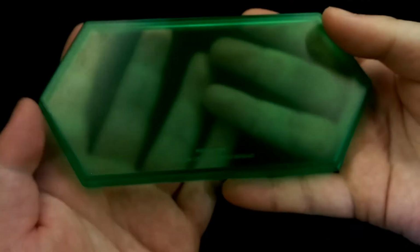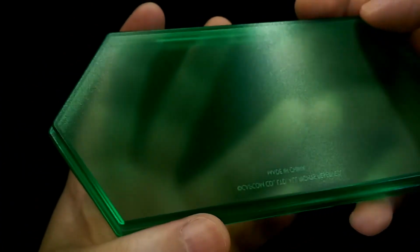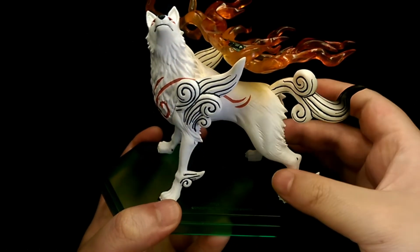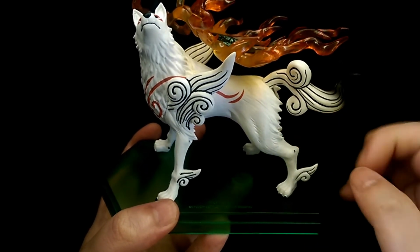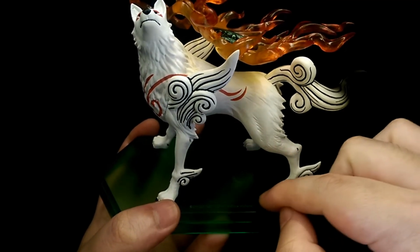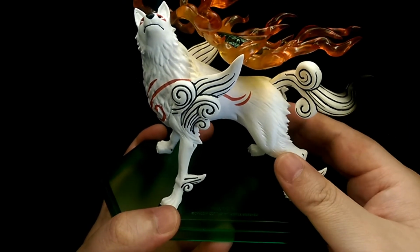Moving on to the base, like I already said, it's quite a simple base, and it doesn't really seem to reflect anything from the game itself. It's just the green base, and the fact that it doesn't have any pegs to attach the figure, it just feels a bit incomplete. The figure can just move around on the base, like so. There's no real attachment. And like I said, the copyright on the base does really stand out. It would have been nice if it had Amaterasu's name or something like that, or just some grass or fields to represent the world from the game a bit.